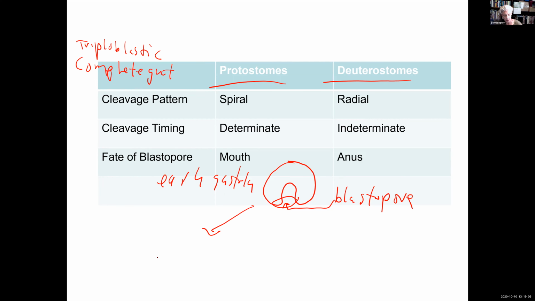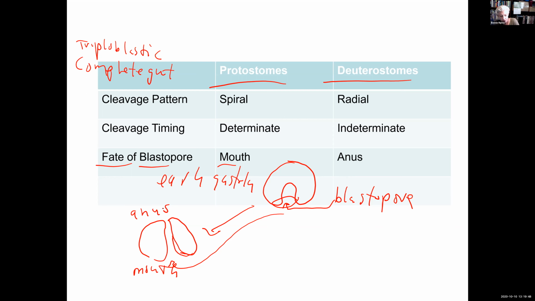Protostomes, once that gut continues, it's kind of messy. All right, so the blastopore is still down here. And this tube is going to go all the way through the body, so we have a complete gut. And the fate of the blastopore in protostomes is that this is going to become the mouth end of the animal, and this end is going to become the anus. So that's not too surprising. The part that's formed first is going to be the head end of the embryo.